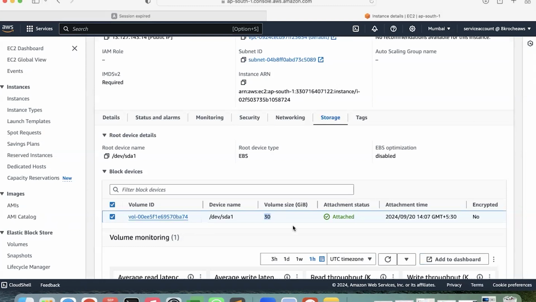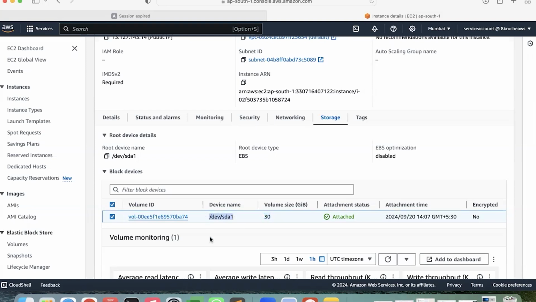Okay. So here we are going to discuss the concept called Elastic Block Store. In AWS, for any EC2 instance, when you want to add a particular storage, you definitely need to get it from this EBS, Elastic Block Store. It's like your hard disk, and various types of disks are available. I'll explain about it, but for now, this is the kind of storage. At present, I can see a 30 GB volume available. This has been mapped with this device.